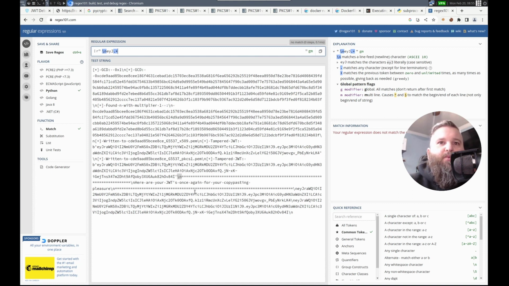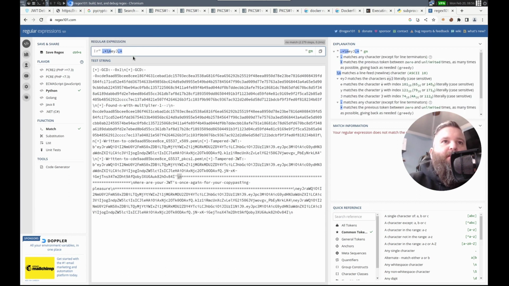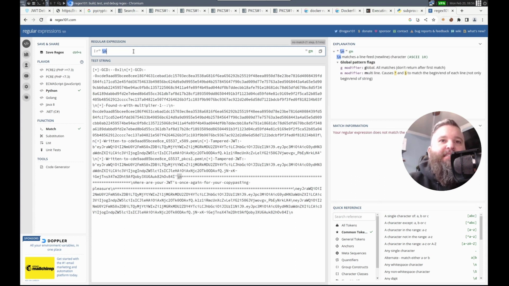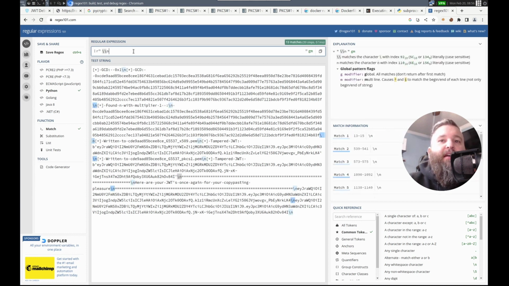So why didn't it match right here? Dot asterisk. Why do we have no matches? What is wrong with this program? It's definitely a program and not me. So match backslash n, we get 0 matches. Let's match that. There we go. So I needed to escape it. So it's not viewing it, at least in here, as an actual new line character. It's viewing it as text. I don't know which it's going to be yet.